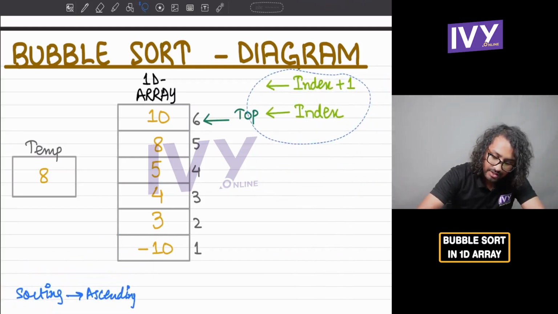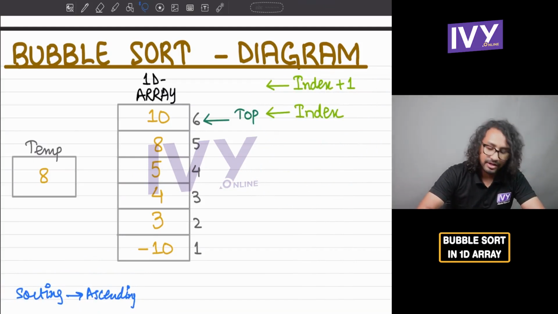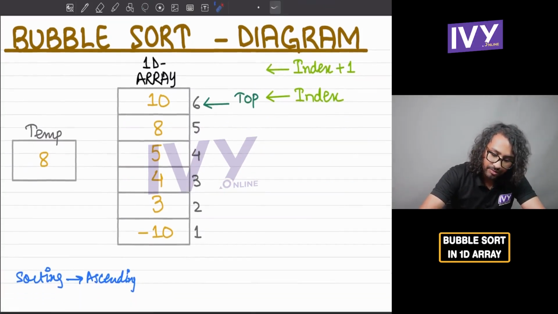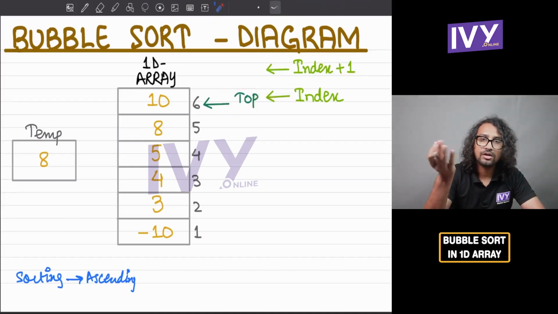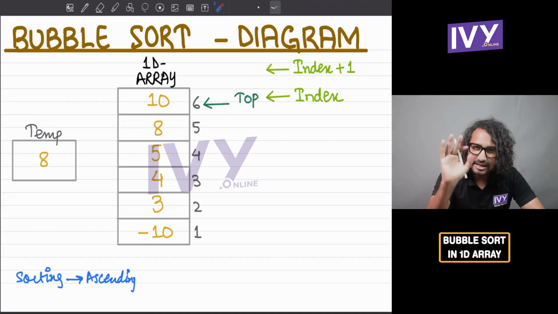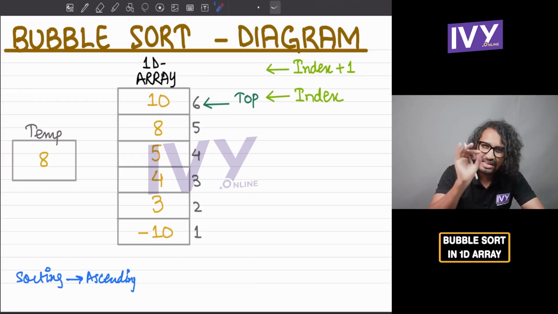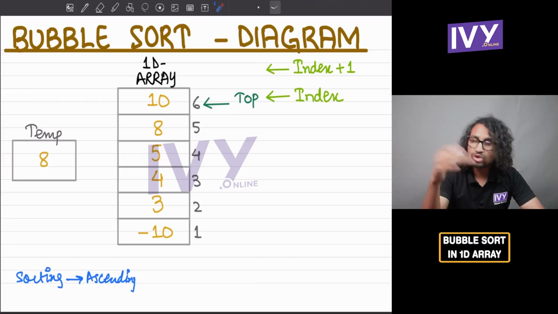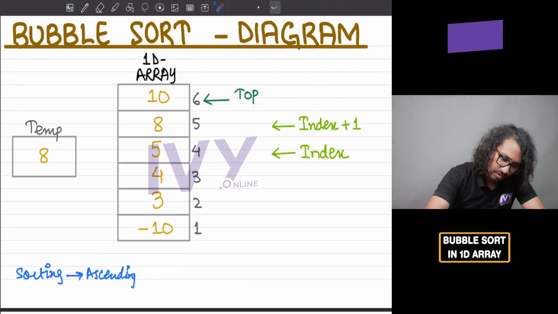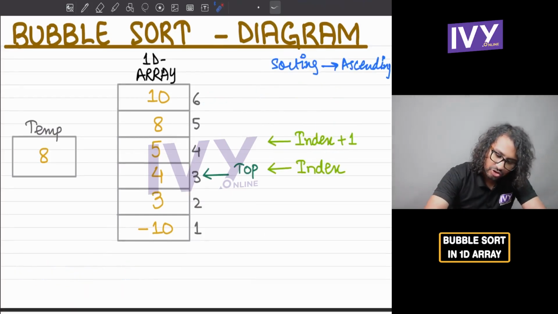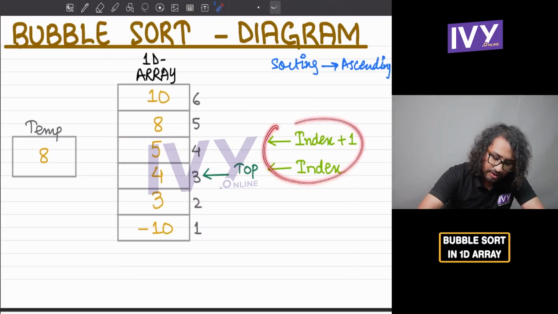If it comes here in the first place, coming from down, index would be at top and index plus 1 would be where? At no place. Does index plus 1 exist now? Does 7 exist? No. So you cannot compare it, right? When top is placed here, you cannot go on comparing the values.